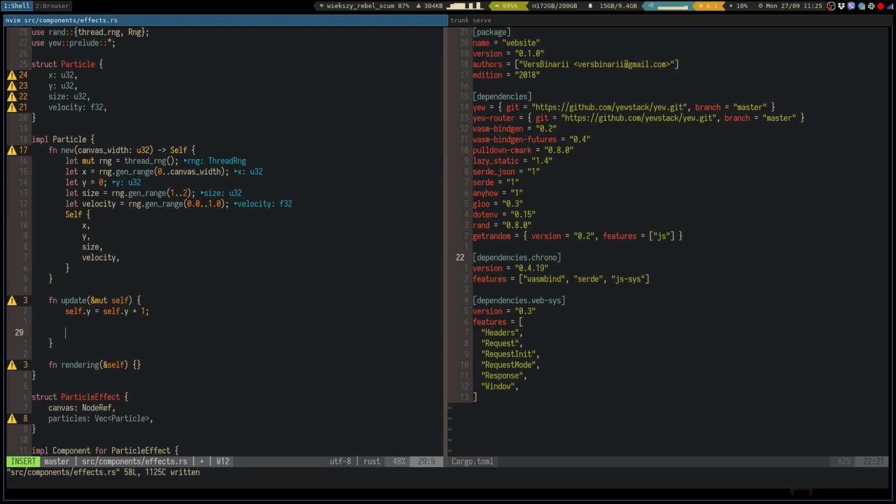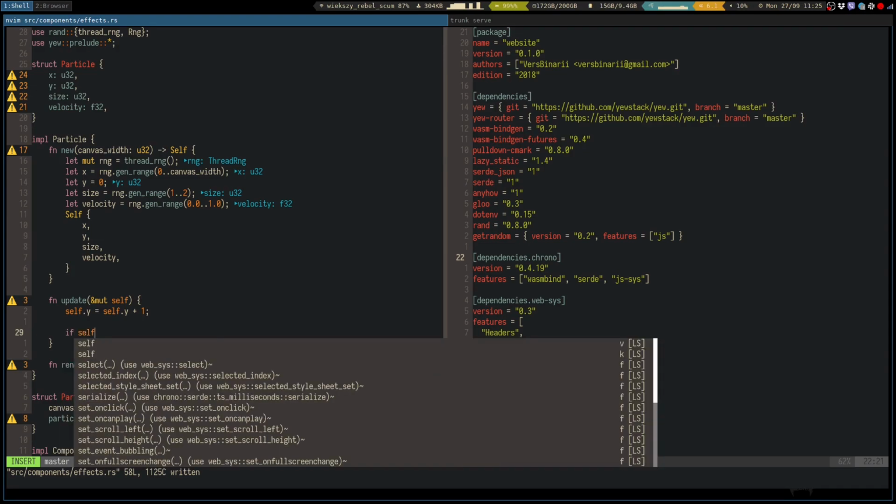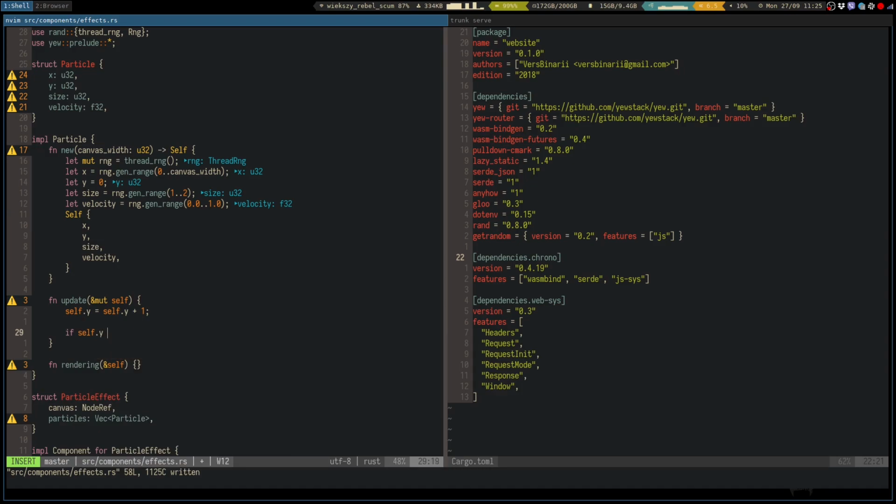So what is it? If the self y is larger than the canvas height.